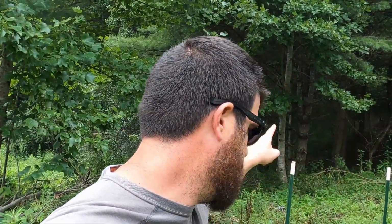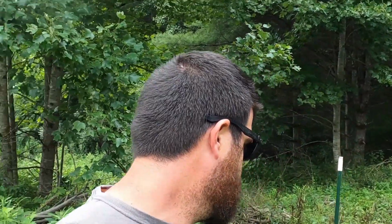Once the posts are in and set, I am going to come up with some sort of cross piece to go from the wooden gate post to this T-post to give me something to pull on when I start to install the fence. So let's go ahead and start digging some holes. I am so excited if you couldn't tell.